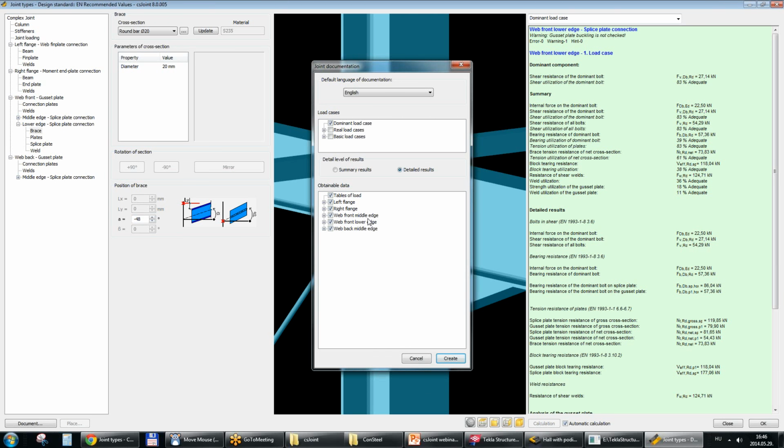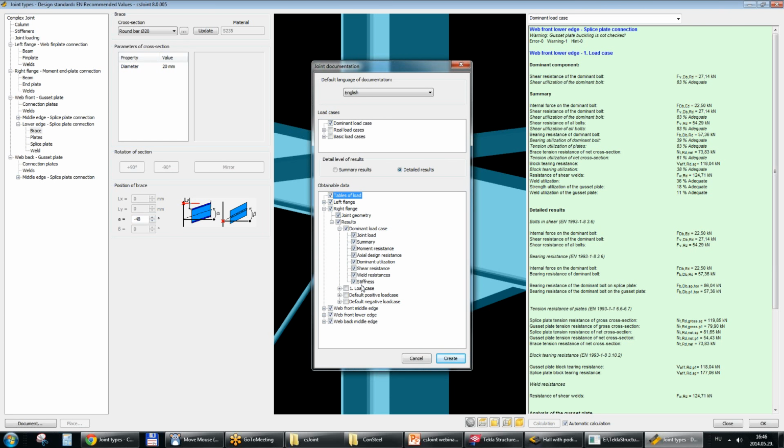For each connection we have a joint, geometry, we have results. For each load case now we choose only the dominant case, and these are the detailed results for the dominant load case, or we can choose only the summary. We now see the detailed results and create the documentation.